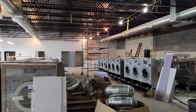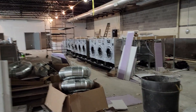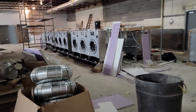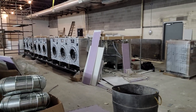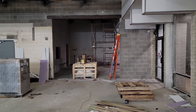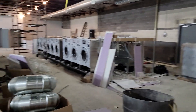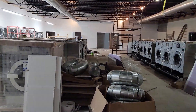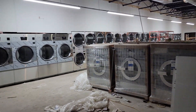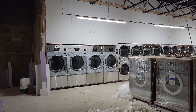As you can see, it's really starting to come together and we're very excited to hopefully get this store open. This is being filmed in early February of 2022, and we're hoping to be open sometime in the middle of March. We'll probably bring you a couple more updates before we open — we'll see you all next time, take care.